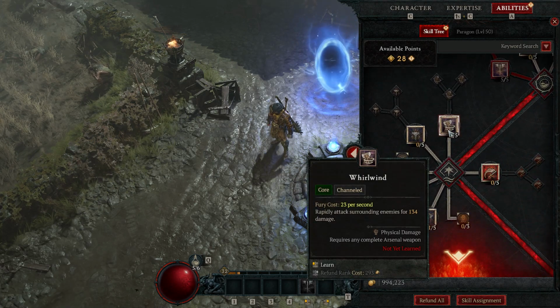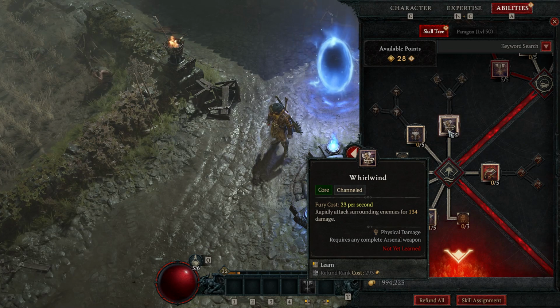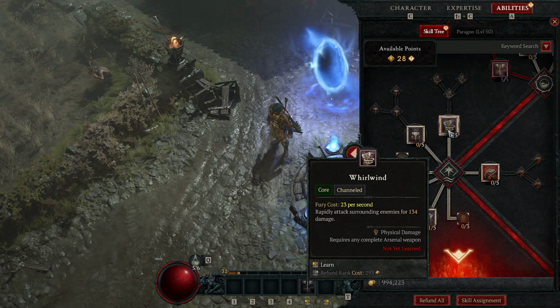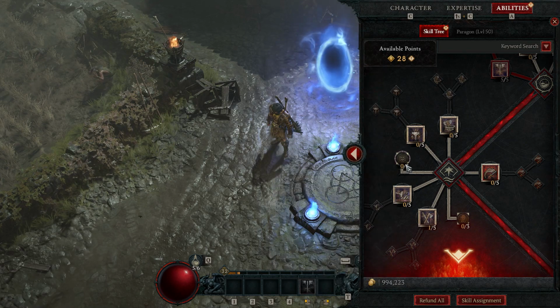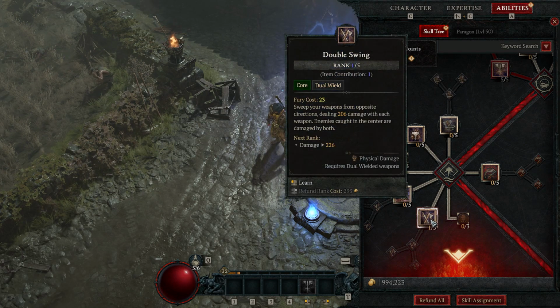We have Whirlwind, the channeled core, which means you hold down your core skill button, and it will drain 23 fury per second, rapidly attack surrounding enemies for 134 damage. The other options are hammer. Well, you know what? Let's look it up. Heal. It's a core. Tear into the ground with your weapon and fling debris forward, dealing 487 damage. Which isn't bad, but I'm not going to go with it.